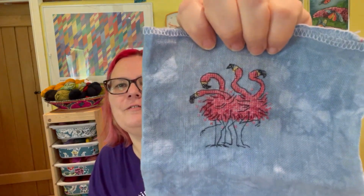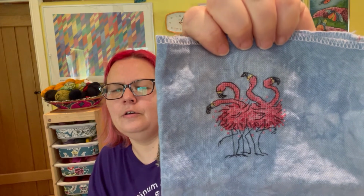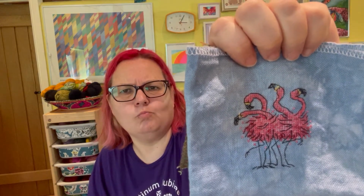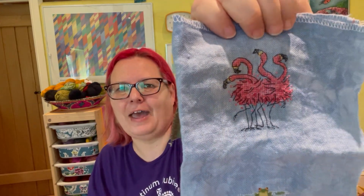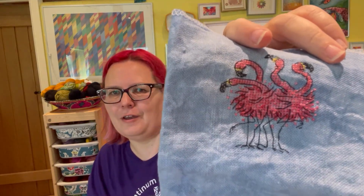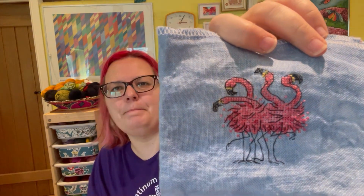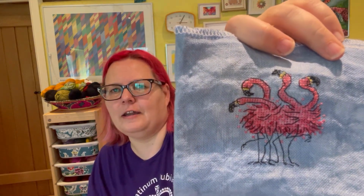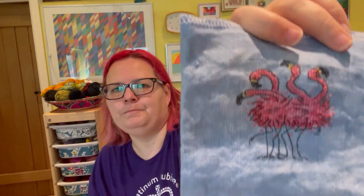This is the Flurry of Flamingos. This is from a recent issue of X Stitch magazine, in the Can You Design Me This section. And someone said, can you design me some flamingos? I really like those. I think that's maybe the biggest design I've stitched for this project so far.